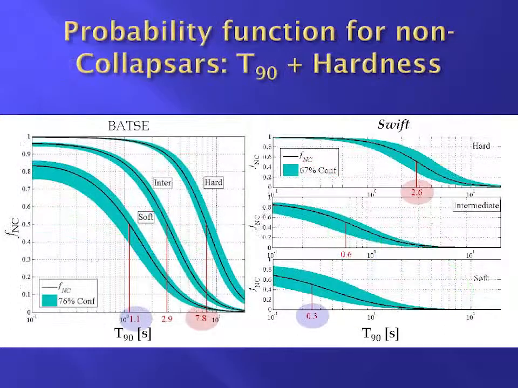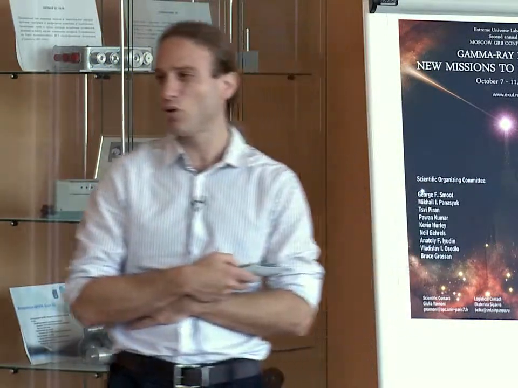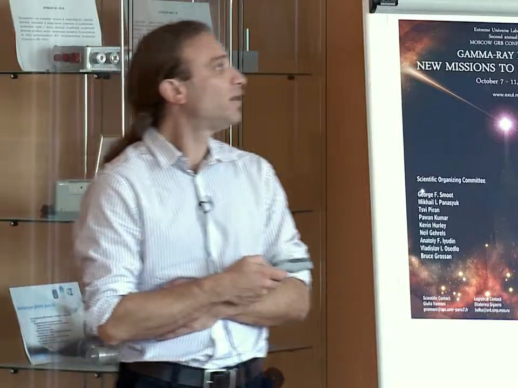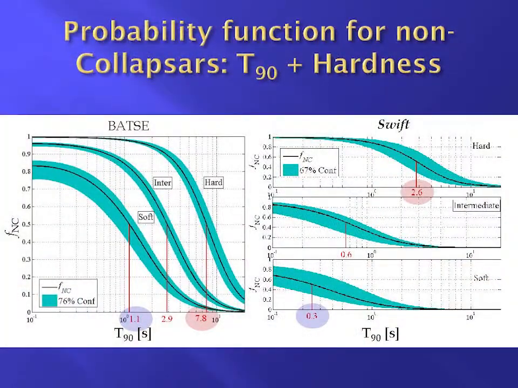Now, over here we can see very interesting information coming out. In the hard BATSE sample, which is the sample of the hardest gamma ray bursts observed by the hardest satellites, I see a non-negligible fraction of events which are non-collapsars, and the duration can extend all the way up to almost 10 seconds. Another thing, in the soft sample of the Swift satellite, you can see that there are events with duration as low as 0.3 seconds, which are actually more likely to be collapsars than non-collapsars.